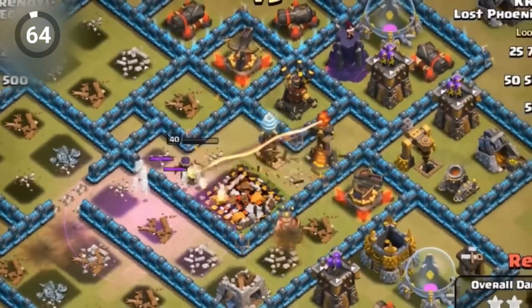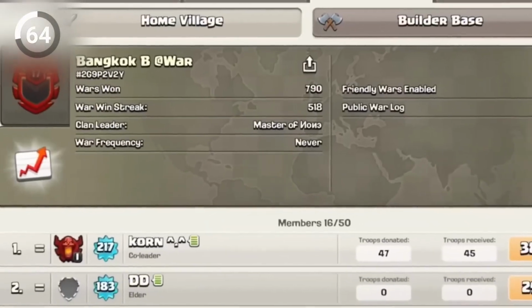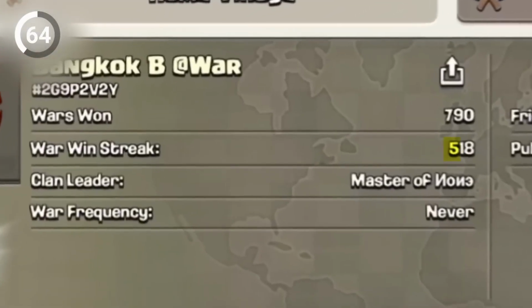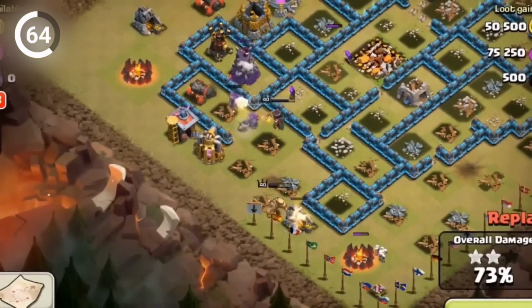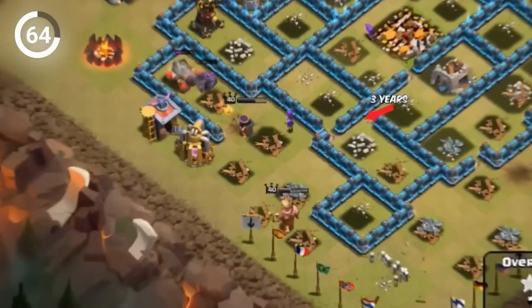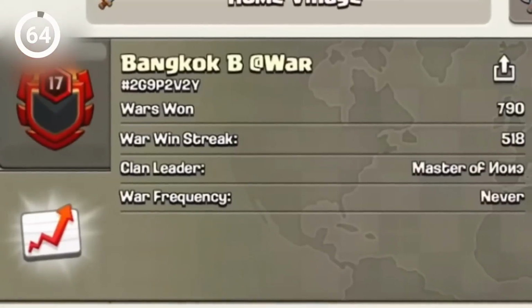Anyone who's played Clash of Clans would know how hard it is for your clan to win multiple wars in a row, but this clan shown on screen was able to do it a whopping 518 times straight. And to put in perspective just how long this would take, if you attempted to replicate this insane streak, it would take you 3 years of just non-stop winning, making this record pretty much impossible to beat.